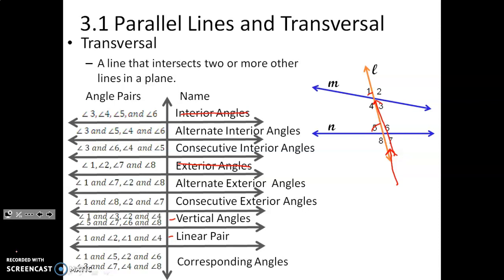Now, is corresponding angles the same as corner? No. Another way to think of corresponding angles is if you could pick up this intersection or that whole line and place it down right on this, you'll see that angle 1 and angle 5 would land on top of each other. They're corresponding that way, so that's another way you could view that too. So make sure you have all these copied down into your notes. If not, hit pause and do that now.